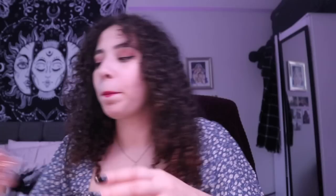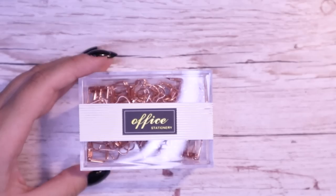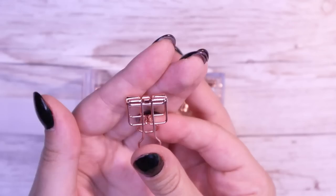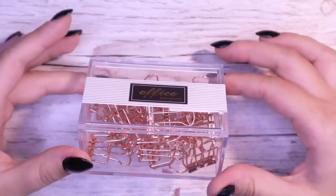Next up, just a random thing I was missing — I love bulldog clips. They're super practical; I use them for everything from organizing stickers to organizing documents to holding pages flat in my sketchbook. I got a whole set in this copper color, which is adorable. They're so tiny and cute for keeping pages down in my sketchbook or bullet journal. They come in a transparent box, which looks nice on the desk and isn't an eyesore.